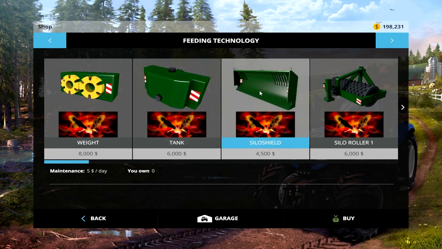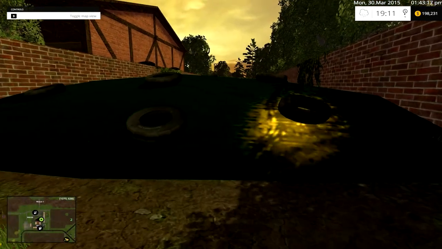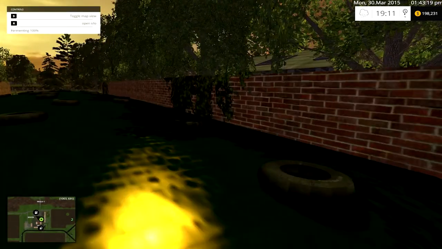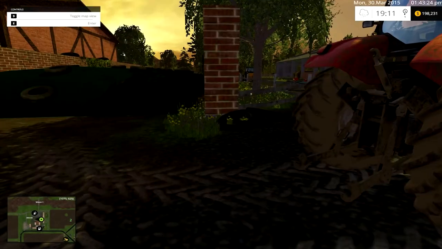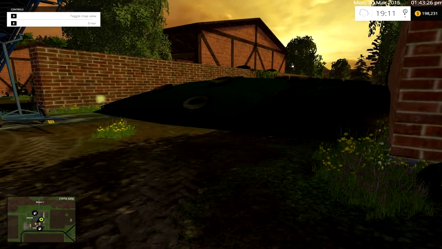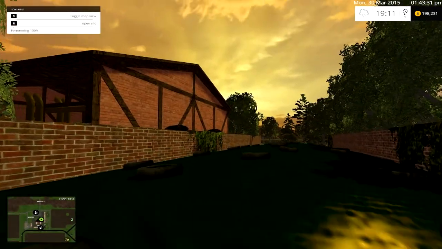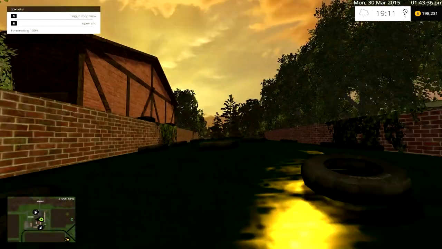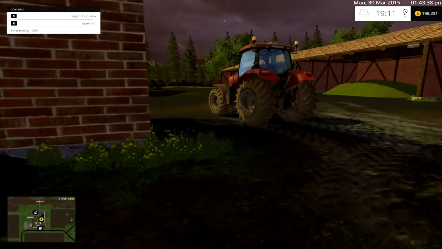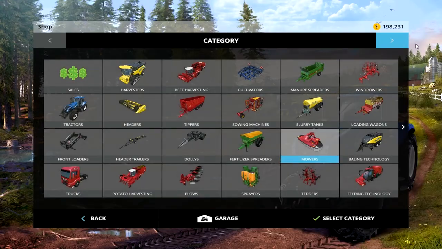And then they actually got this silo shield, which I've been waiting for forever, and it works on the bunkers, but you have to have the silo bunker extension mod for it to actually work upside down, because it won't pick it up in the stock stuff. So it's pretty nice, so I can actually make a nice slope with the shield. So that's what we got going on with that. That's going to be a pretty nice mod.